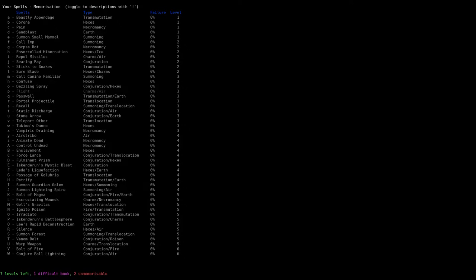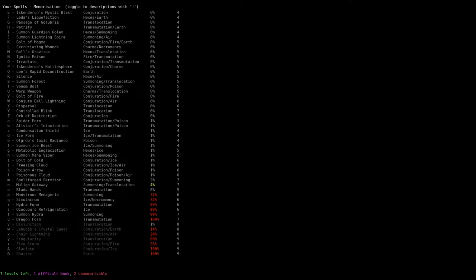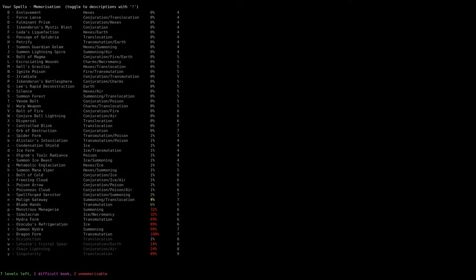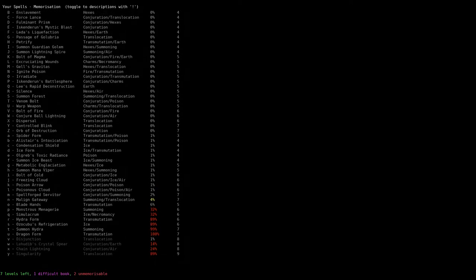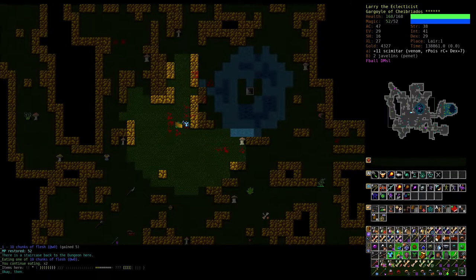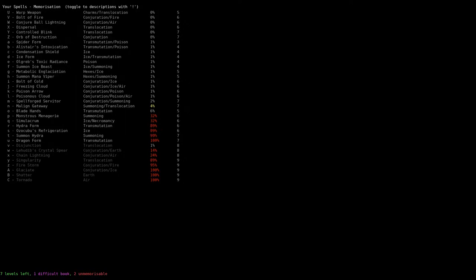Seven spell levels. Maybe it's just time to start saving up for the really big level 9 spells. Controlled Blink is absolutely usable. 7 spell levels can be very useful, obviously.